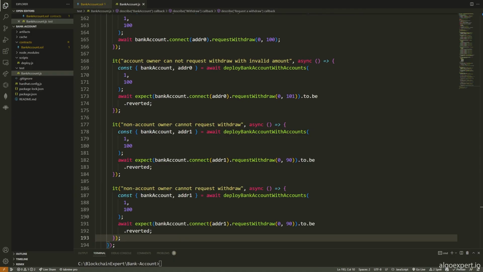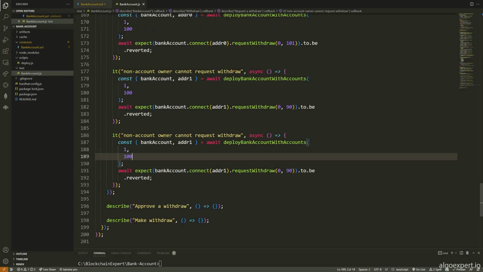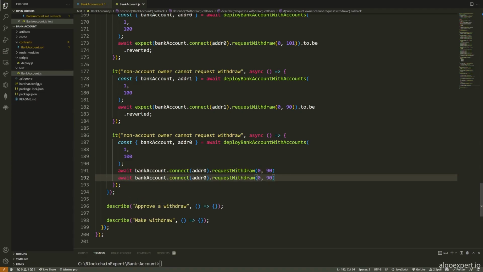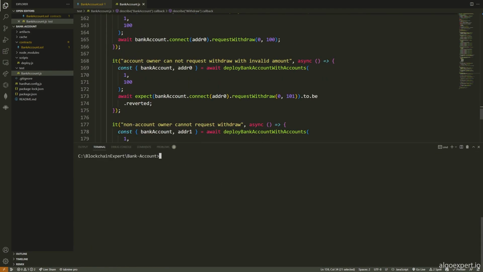And lastly here, we want to check that we can actually make multiple withdrawals. Again, kind of an edge case, we want to make sure that one user can do multiple withdrawals at the same time. So the way we do that is let's change this now to ADR0. Okay, let's do the first one for 90, that's fine. We don't want this to be reverted, so let's get rid of that. We don't actually need an expect statement at all. And let's paste this again after we have our await keyword. And let's make sure that they can do 2 withdrawals in a row. Perfect, so I think that should be it for requesting a withdrawal. Let's run our code and see if this works.